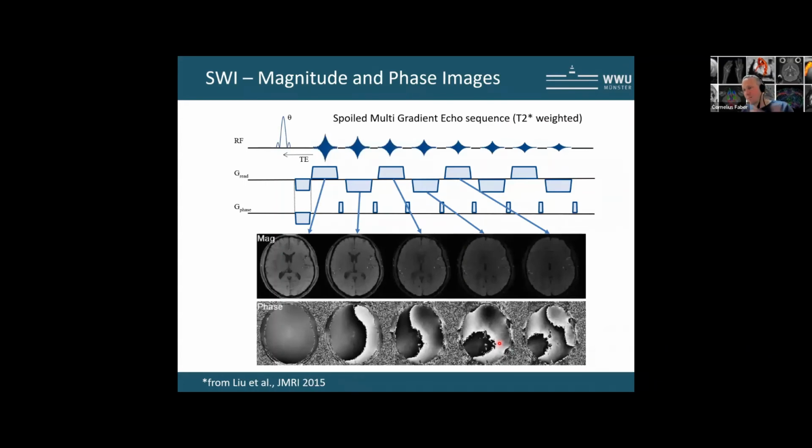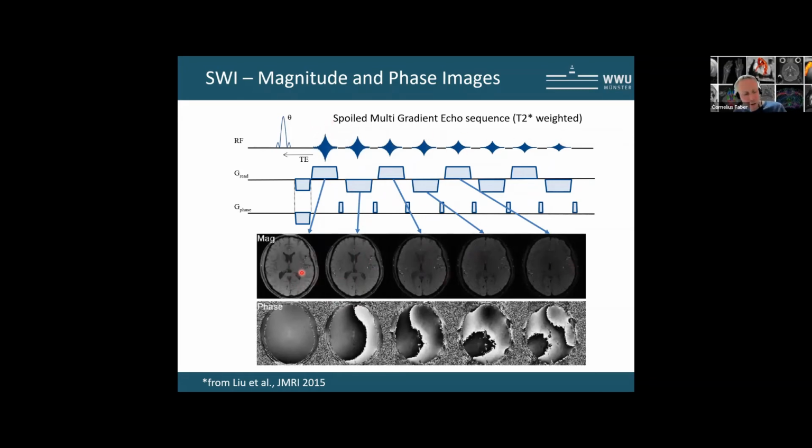So how does susceptibility weighted imaging work, or what's the idea behind that? Susceptibility weighted imaging usually uses spoiled multigradient echo sequences. So we excite the magnetization and we acquire a long echo train and calculate images. We can use each echo to calculate one image. Of course, I just realized that the blip should be away here. So if we use each echo to acquire an image, then we get these magnitude images which decay with the T2 star constant.